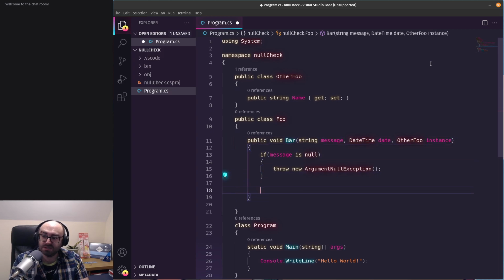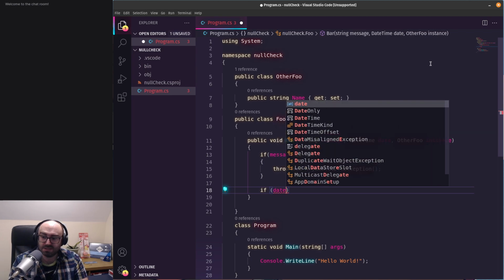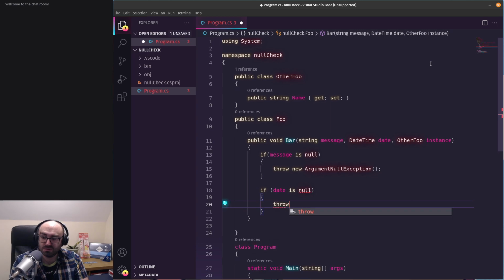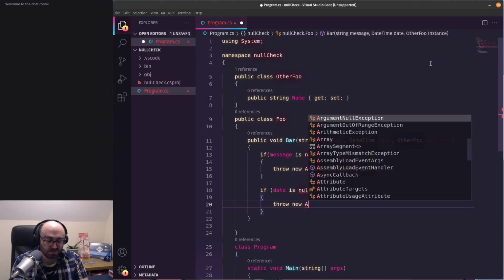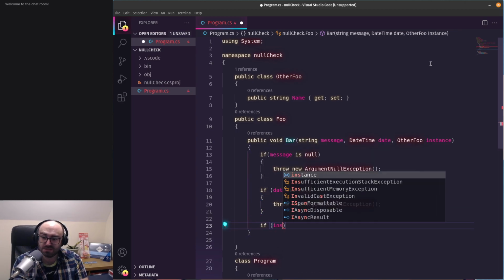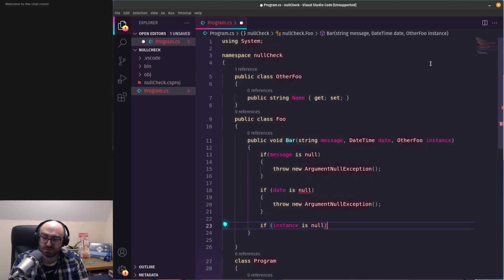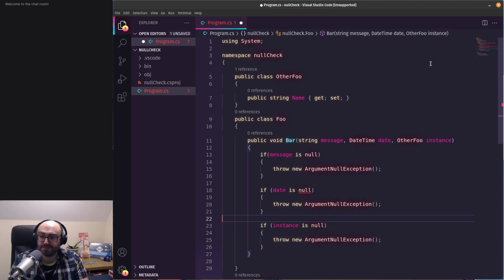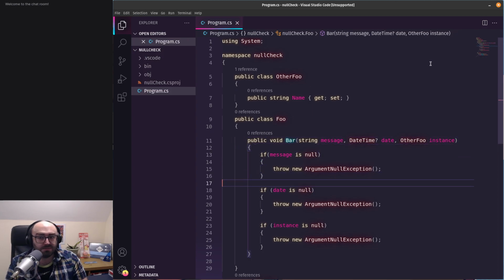For each of these, I then have to go if date is null, throw new ArgumentException, and then if instance is null, throw. Now it's complaining because date is not nullable. But what about if I do that? Now it's nullable.